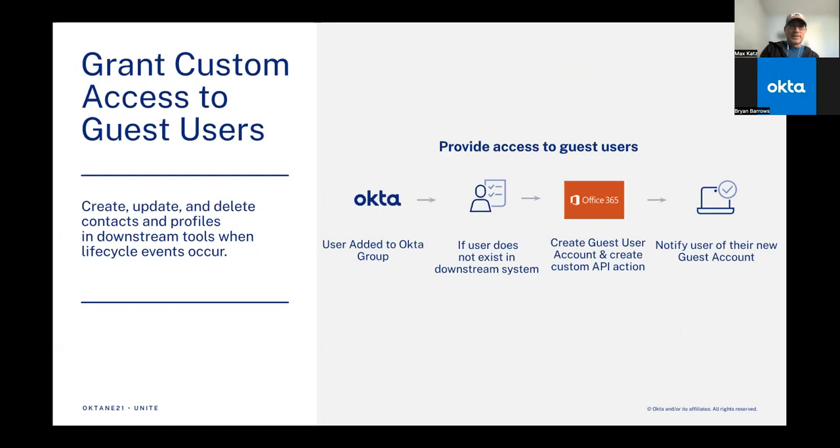All right, and I think the last example here is that you can give access to guest users. So again, a user was added to your organization, and then you check if the user exists or not, and then you can, for example, create an account in Office 365. But again, there could be a lot of other systems that workflows support out of the box. And just to mention, if there is no connection available out of the box, you can also connect to any external system via an external API. So that's also possible. And then you notify them that the account was created.